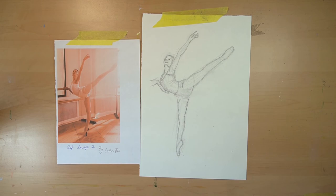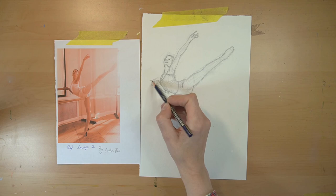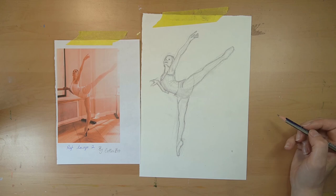So you should be getting something like this. Again, you take your rubber, you'd clean this up, you'd make sure it's nice and accurate, the proportions are good, and that the drawing. Okay, let's move on to the next one.